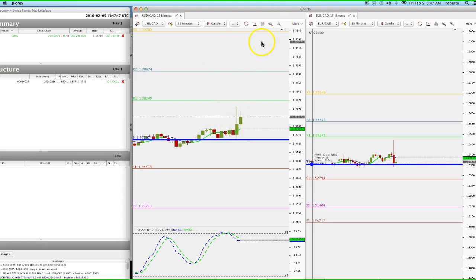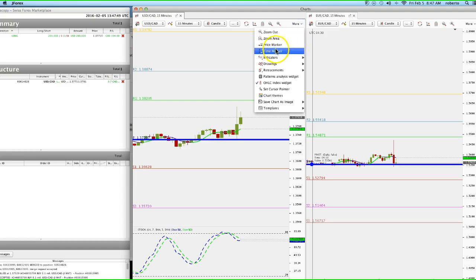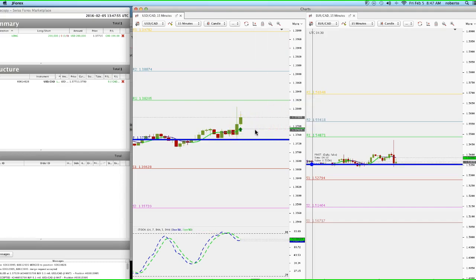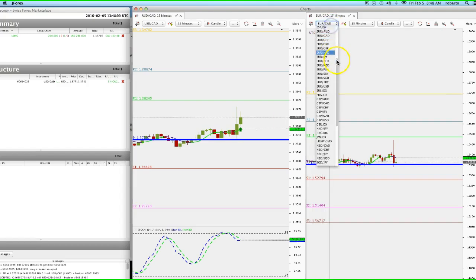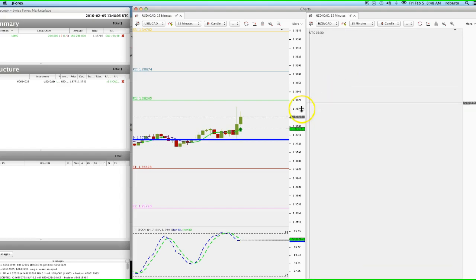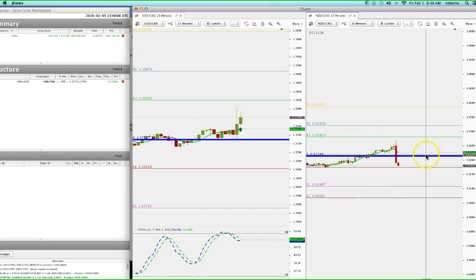I actually entered this trade a little bit too early, knowing that most likely the Canadian dollar is going to sell off. So that's what's happening here. The other pairs have not worked out as well. I'm looking at several other pairs, and nothing looks as good as the USD Canadian dollar.